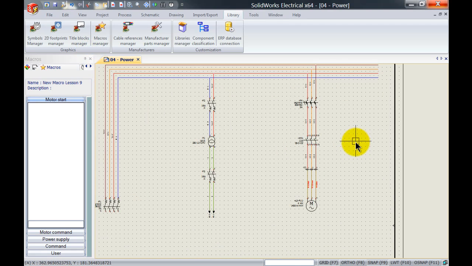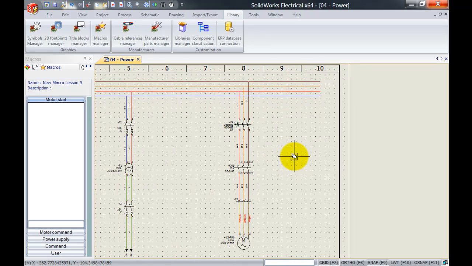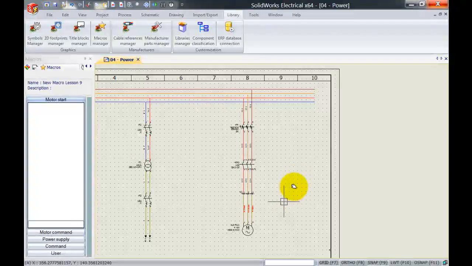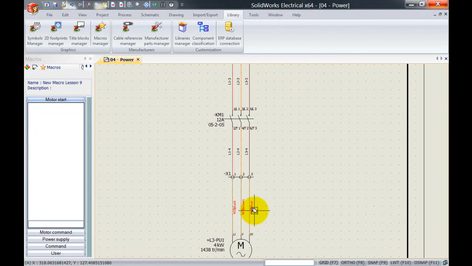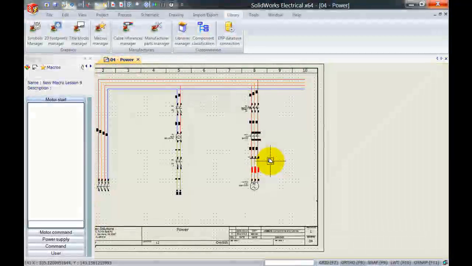On my screen over here, I've got a typical motor protection circuit or a motor starter circuit. You can see I've automatically already added circuit breakers. There is a relay here that starts the motor as well. I've got a terminal strip assigned to it. We've got a cable W3 assigned to the motor as well. So all the data is complete.